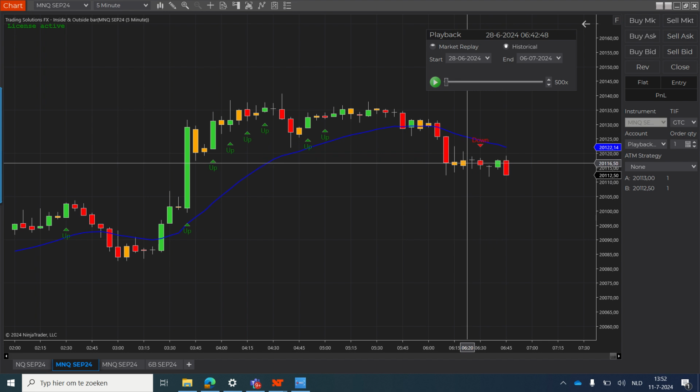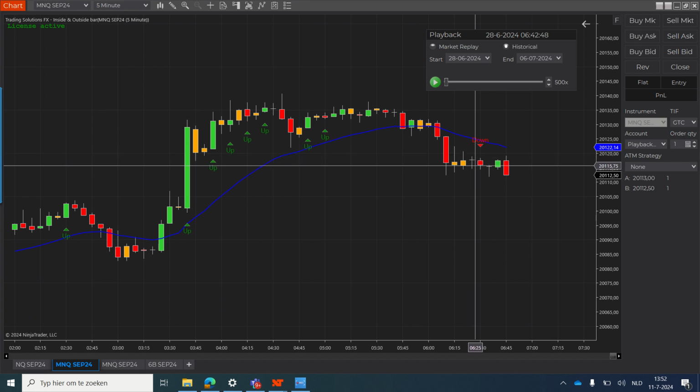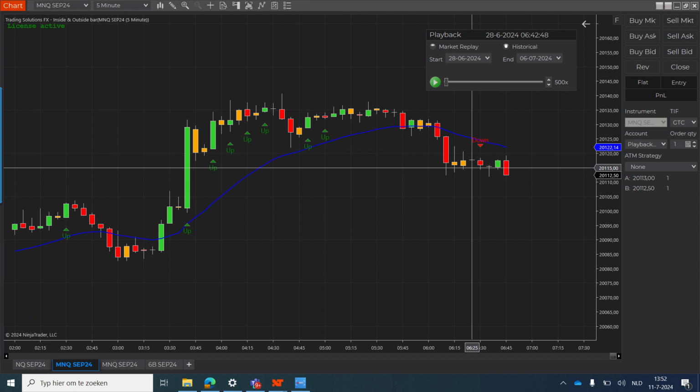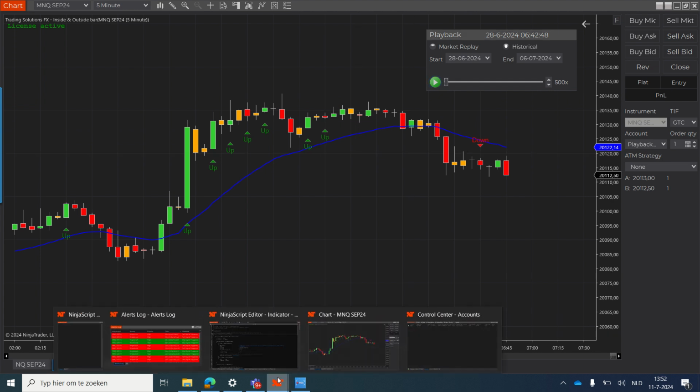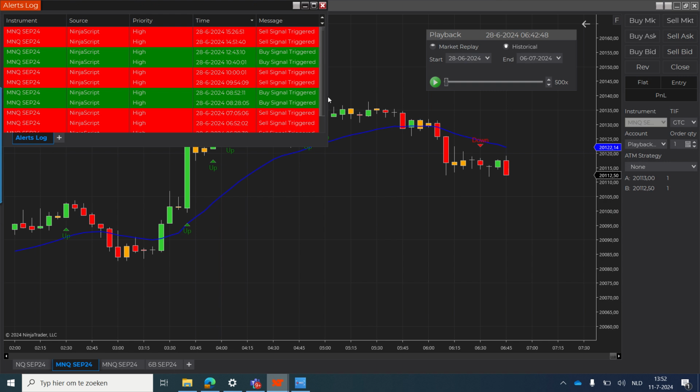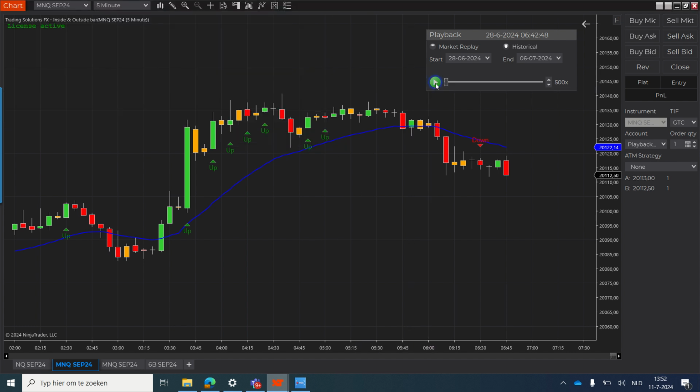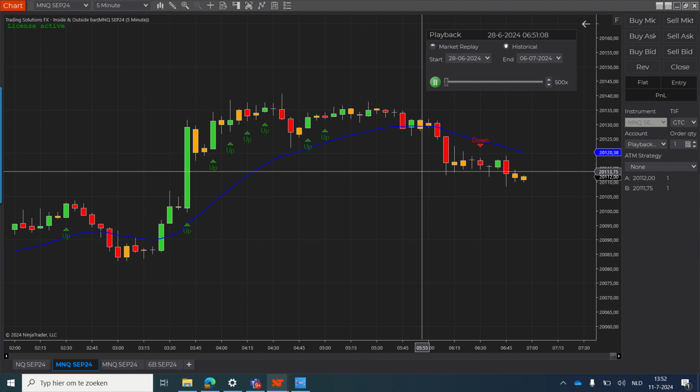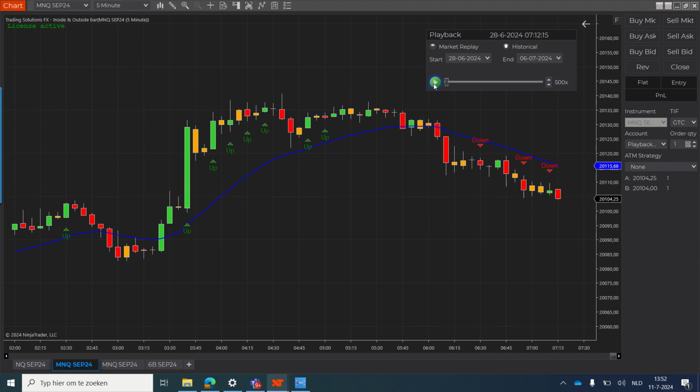So this is an inside candle. Price just broke the low of this candle, and you directly get a signal. This is actually also stored in the alerts log. So all the alerts that it gives, you will see back in the alerts log. Let's continue. There's another one.